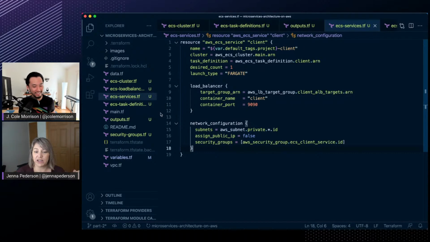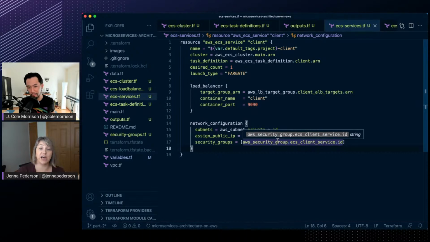Then we configured our load balancer along with our security groups to make sure that our container actually has incoming access from the internet so that we can access it through that DNS name, and then again outbound access to the internet in case we need to get any updates or packages, that type of thing.